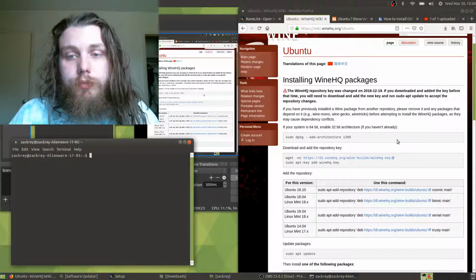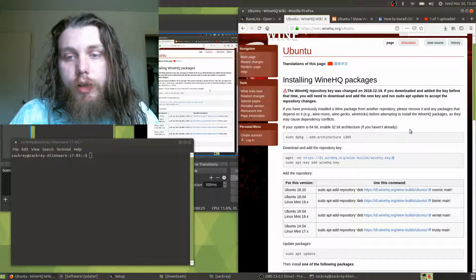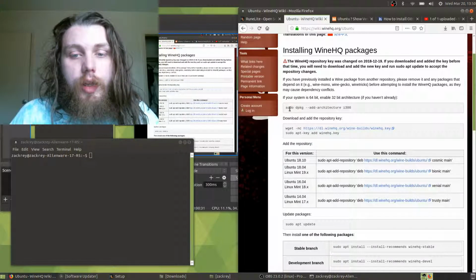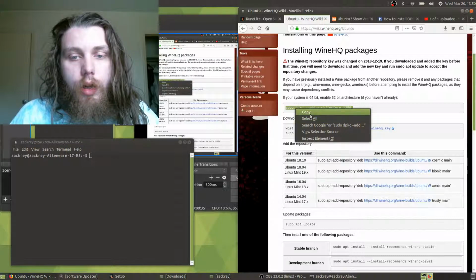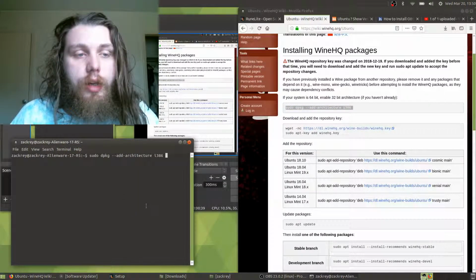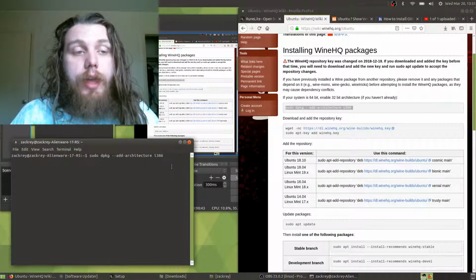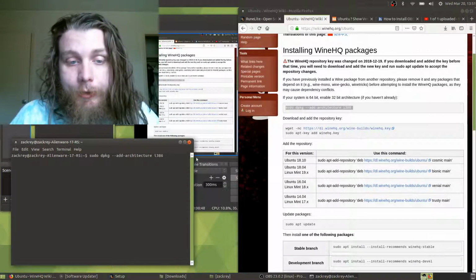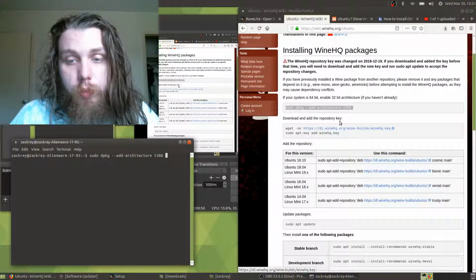Okay, I've already installed it, so I don't need to do it again, but you'll start right here. If you're installing anything outside of the software manager or software boutique, you're just going to copy and paste like that, hit enter, and wait for it to finish its steps. It might prompt you for a password and it might ask you yes or no. Just type the letter Y and hit enter, and that will get you through the rest. And just work your way down.